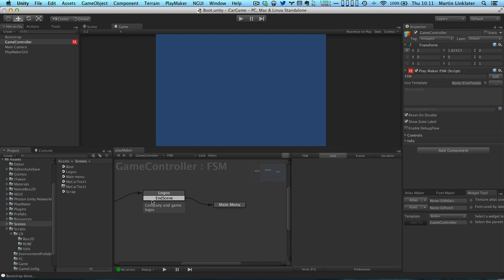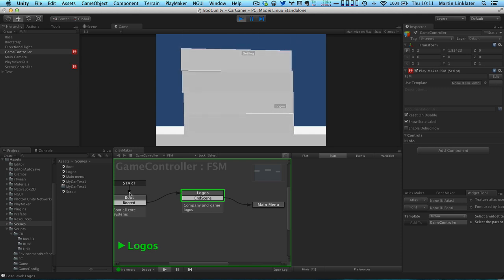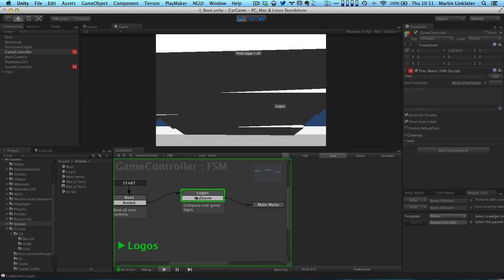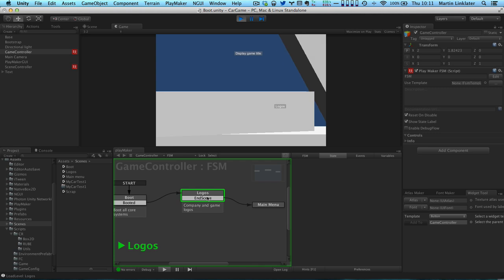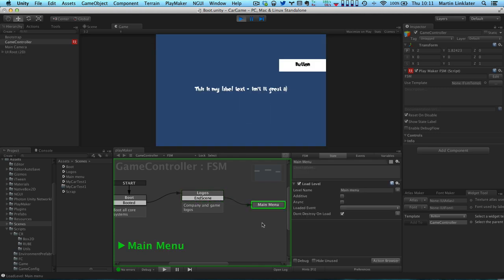So it's that real top level flow of the game. I can show you that running. This is the FSM running here. Oop, so boot happens really quick. I flew through there. It's doing some logos, which is a little thing I knocked up. Then this logo scene, when that's finished, it'll fire an event, end scene, and that then takes you to the main menu.